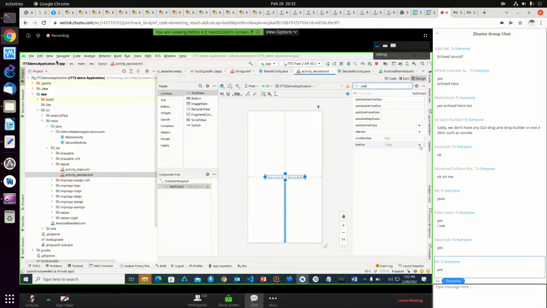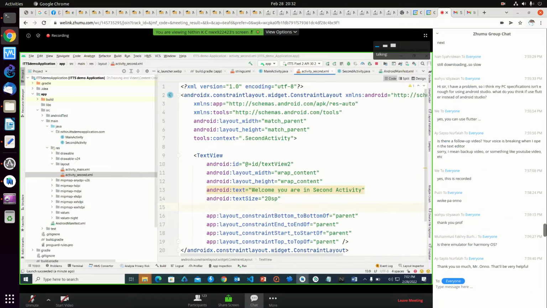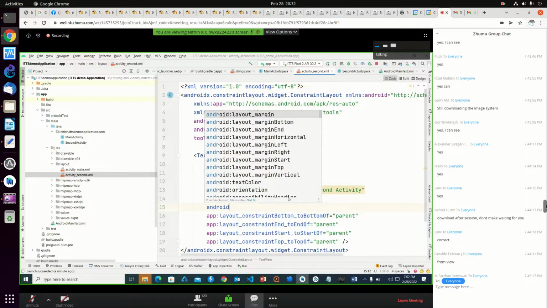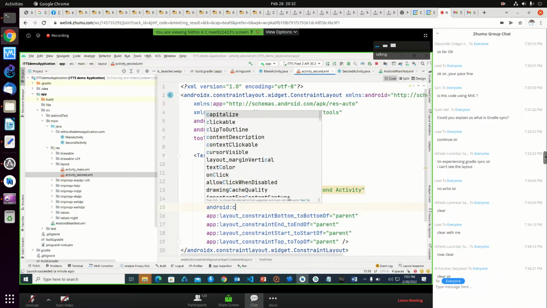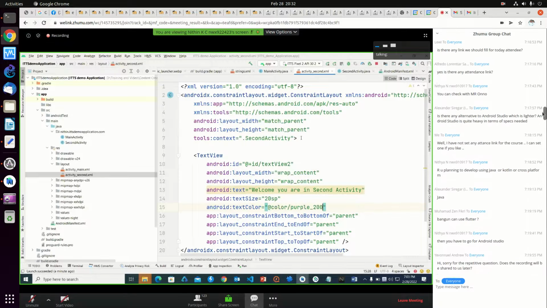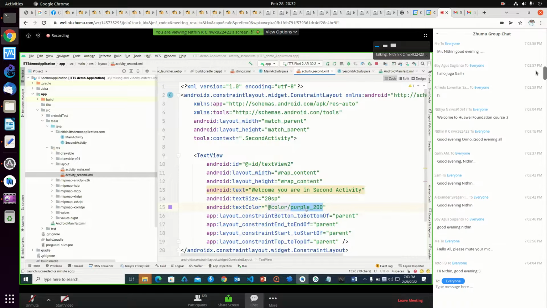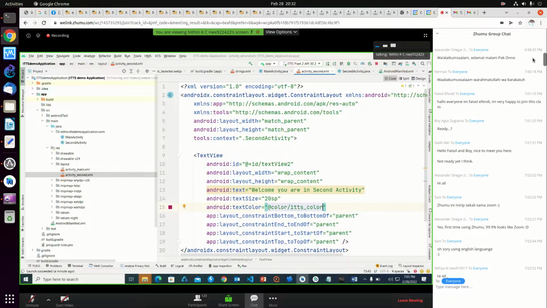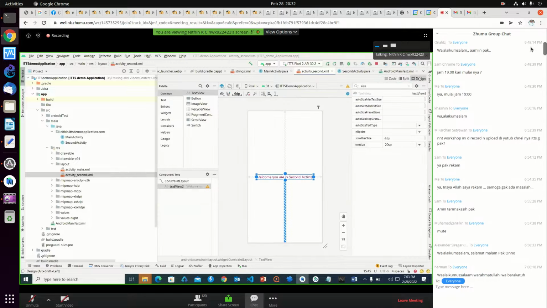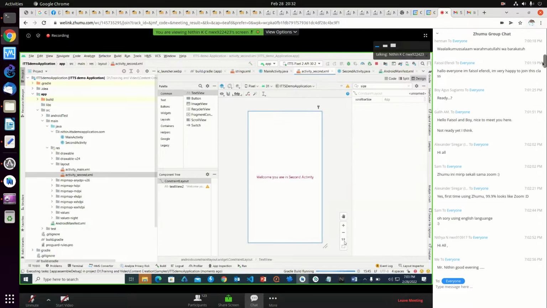Size is 14 to 20, and on the code side, if you want, you can design the color from code wise: android:textColor. If you need purple you can go with that, otherwise our own color which we created, that is also fine. We created ITTS color. That's it. So we designed it. See here, welcome, you are in second activity, and let me run this again.